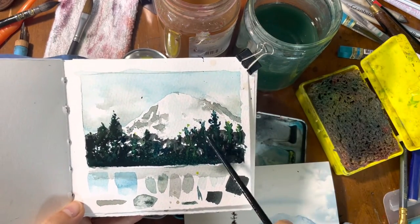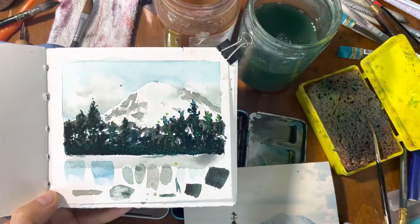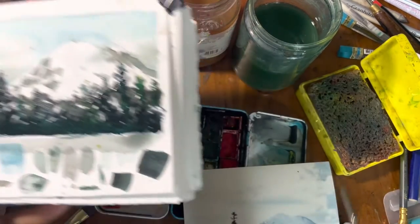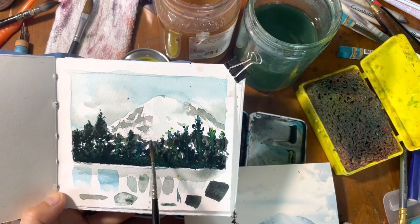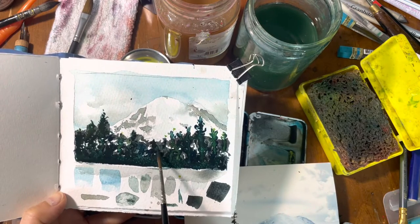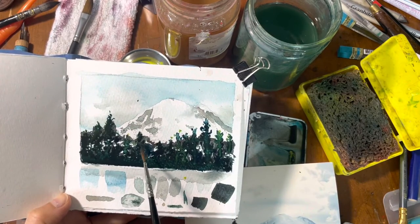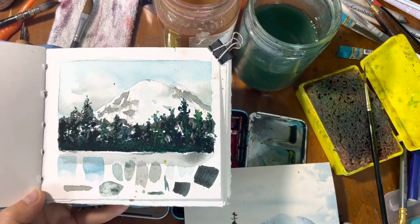Now this tree has very funky shapes going on, but I really like that. So I'm just gonna leave that the way that it is. I still think it reads as trees and a landscape and being out in the mountains, and it just kind of reminds me of being in those places, which is kind of my favorite place to be. So I'm really happy with this, actually. Yeah. And then here we can get a little more like, ooh, don't overwork it.